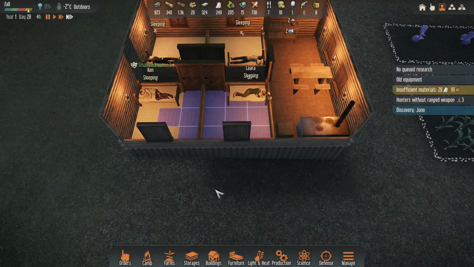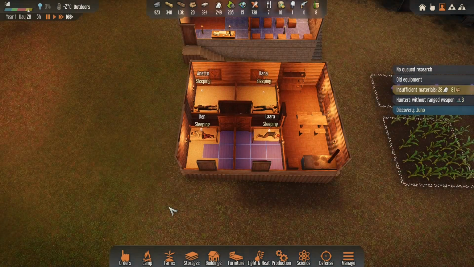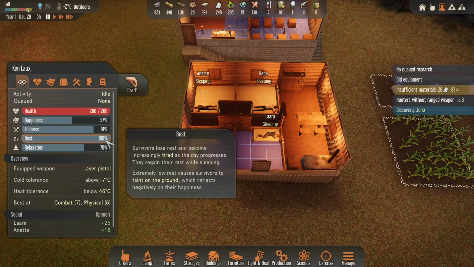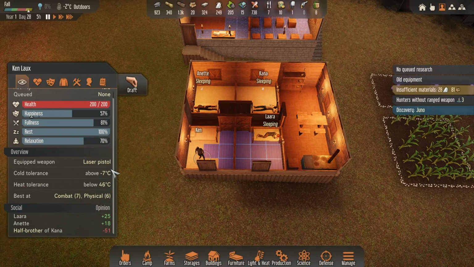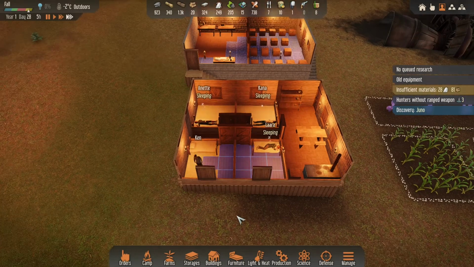Bum ba dum ba dum. Now, are some of you going to get cave dwellers again? Because you didn't get any sleeper. Ken's waking up really early again. Painful scar. Oh, his rest is full. Okay, so he doesn't need to sleep as much as other people then. Okay. Half brother of Canna, minus 51. What? Okay, they don't like each other. Oh! I don't remember seeing that before.